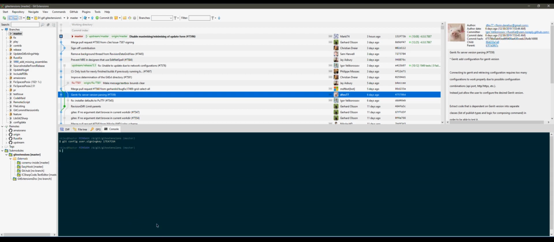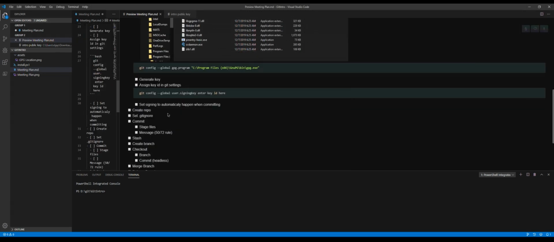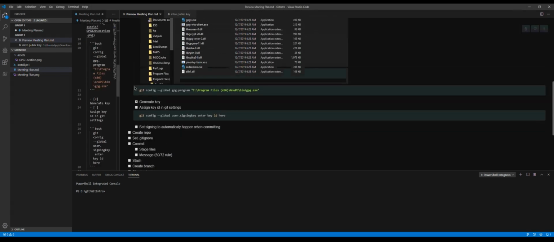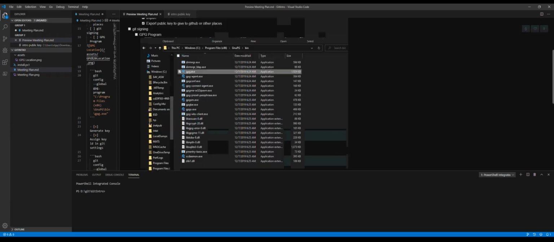By default, your commits will not be signed. To make that happen, so there's me running my key and running that config. This is me setting the path to the program.